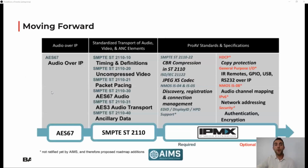And the roadmap for this IPMX is visualized in this slide, and is available on their website as well. It's nice to see they started from the definition of AES67. So this conglomerate of multiple standards and technologies will be applied using the same kind of concepts into the SMPTE. In fact, AES67 today is already part of a subset definition of SMPTE ST 2110, which is used from the SMPTE guys, who are much bigger than AES67, because they are the Society of Motion Picture and Television Engineers. So we will see more and more adoption of AES67 for transporting audio into broadcast environments.